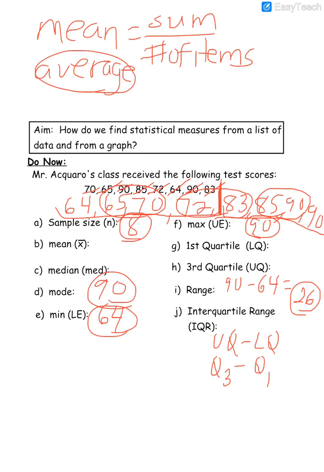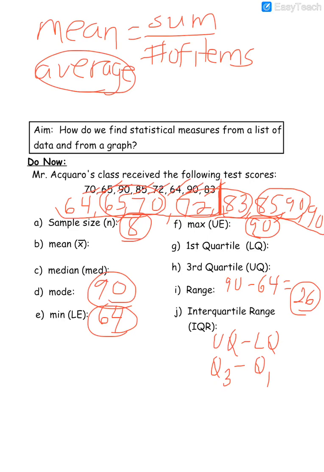Okay? You're then going to hit Stat, you're going to hit Calc, and you're going to pick 1, which says 1-Var Stats. So the 1-Var Stats, because I only have one list, and I'm going to hit Enter a whole bunch of times. And then it gives me a ridiculous amount of information.